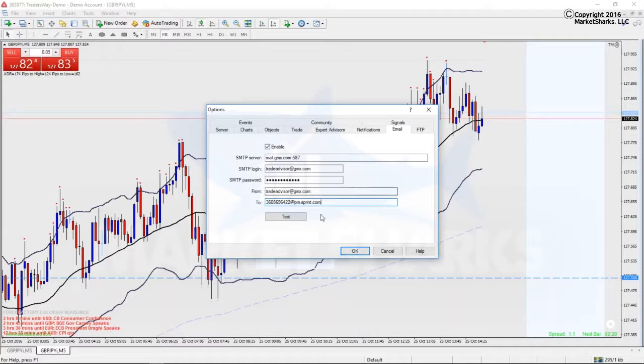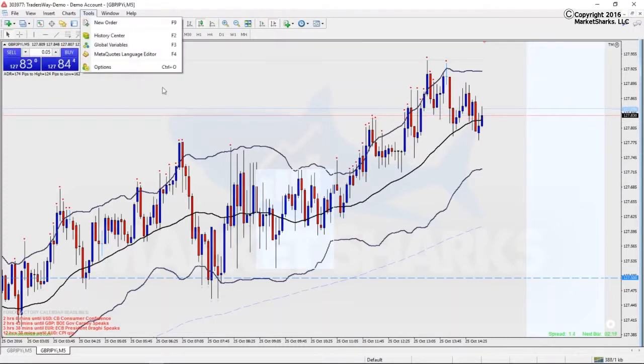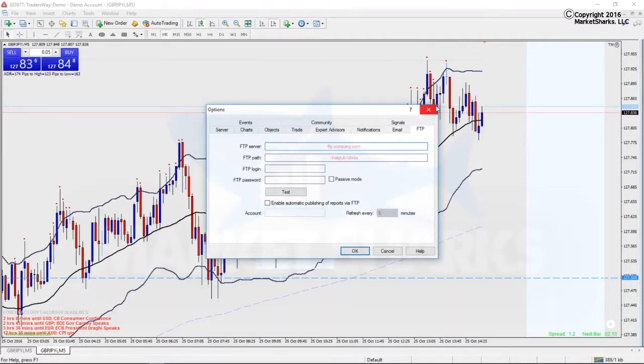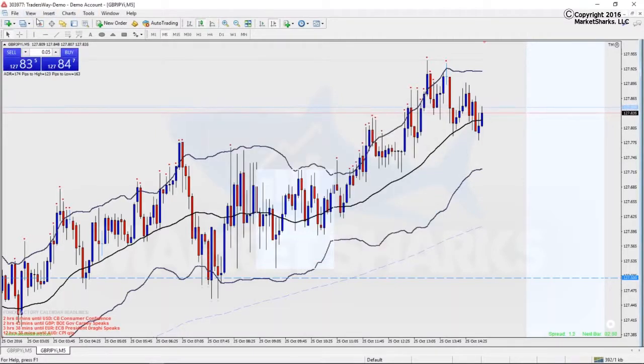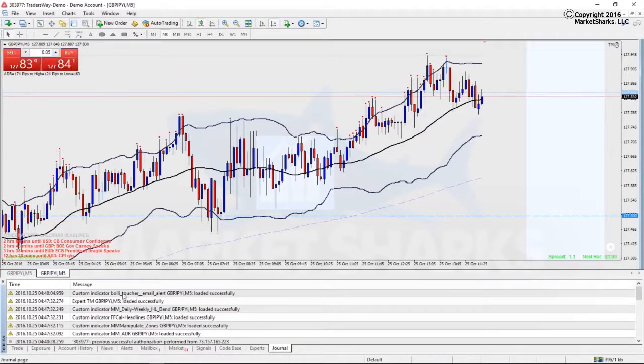And then you click OK, go ahead and close it, and then you restart MT4 as usual. I'm not going to do it because it's already done. You close MT4, restart it, and then you go back into Tools, Options, and you test it. You can test it, and then you can see if it's working in the Terminal. You go to Journal right here, and it'll tell you if the message went through or not.